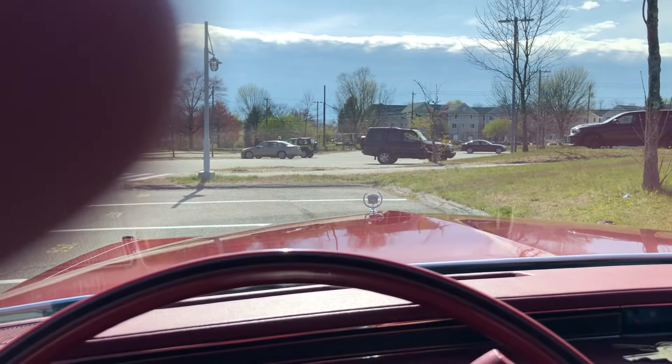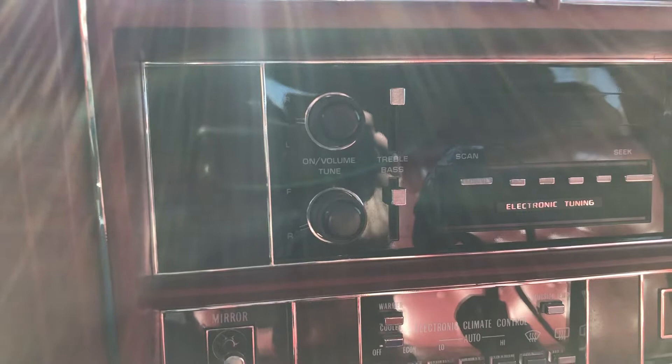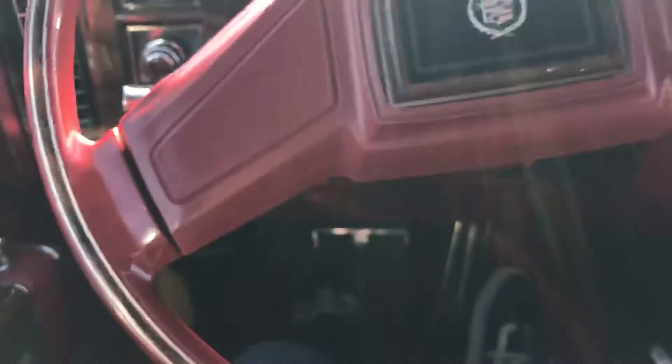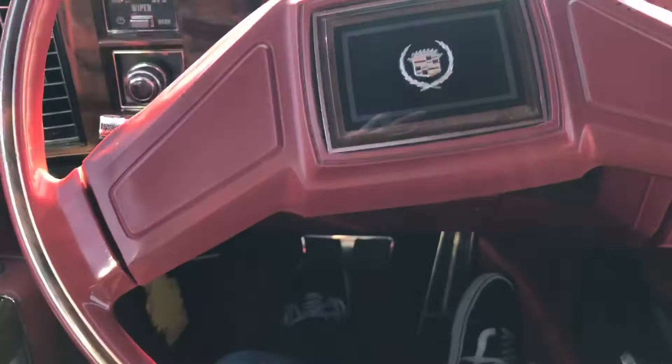The car has the base AM/FM electronic radio — it doesn't have a cassette player. And it doesn't have a leather-wrapped steering wheel, but it has the classic Cadillac wood-trimmed steering wheel. I love it because on this particular steering wheel, the wood insert is just absolutely flawless. I love that pencil-thin steering wheel — it just reminds me of the Cadillacs I've had before, and I just think it's lovely.